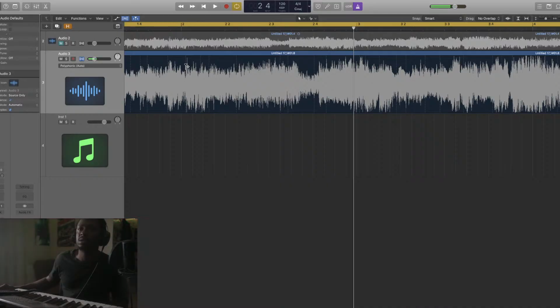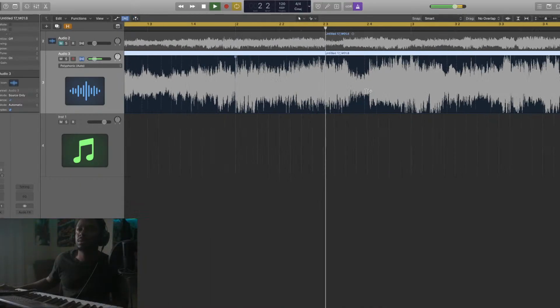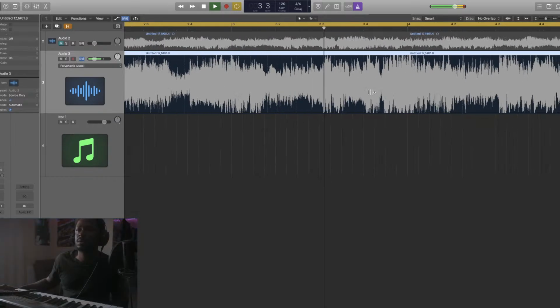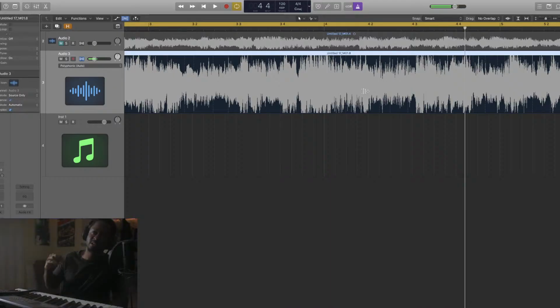See that kit right there. And sometimes, man, some of these players were playing so good that all you got to do is nudge it just a little bit. So even with them having that human element in it, with everybody having their own swing, man, you can tell these were some great musicians for real.